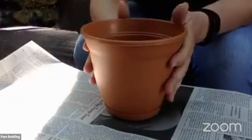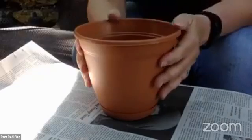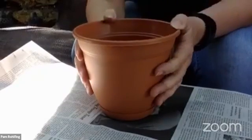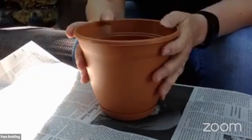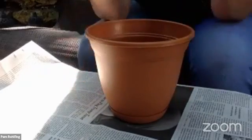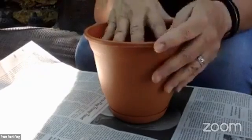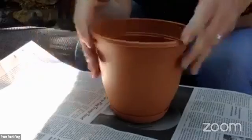Then you're going to need a pot. I got this one at Lowe's, and it was only $1.79. What I like about it is it's super lightweight, and it has what's called a drip pan on the bottom. That means if I put too much water in, and let's be honest, that can happen, it has a place for the water to go. The other thing I really like about it is that it's a good size, so you don't have to have a lot of expensive plants to put in it. One or two little flowers will really fill it up and make it beautiful.